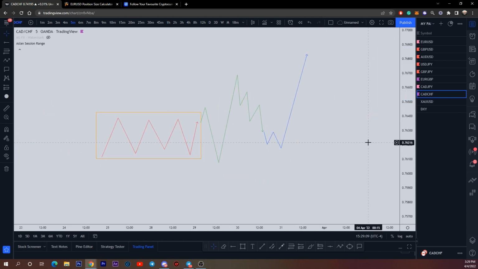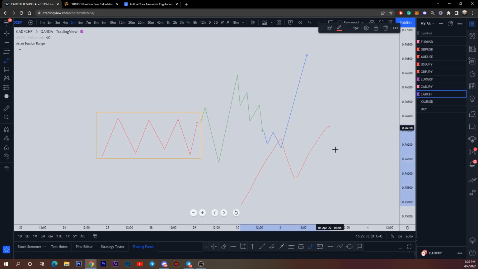So here's an example of what we see when we're talking about Asian session manipulation and London session manipulation, and how we use that to our advantage. This boxed area right here is Asian session. Asian session will usually create a range. A range could be anything. A range could be something like this. That could be a range, or it could be as small as this. Just understand that this is the Asian range.